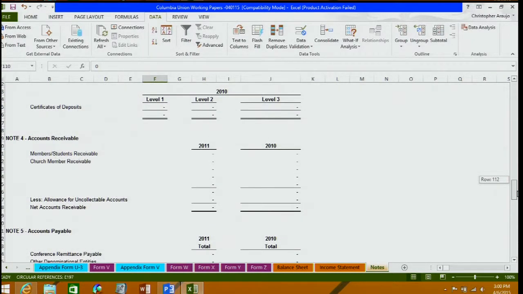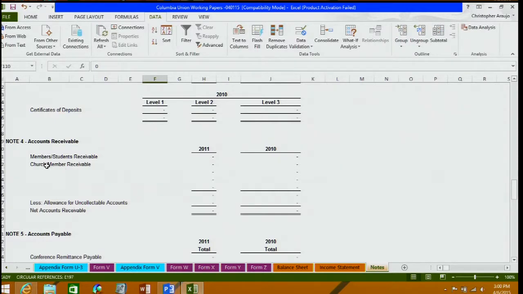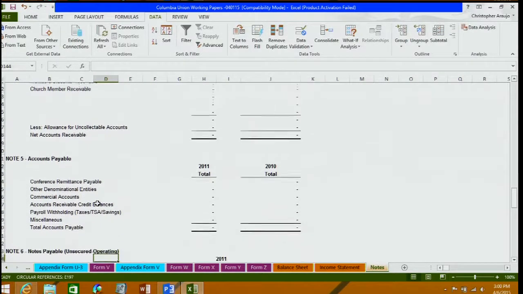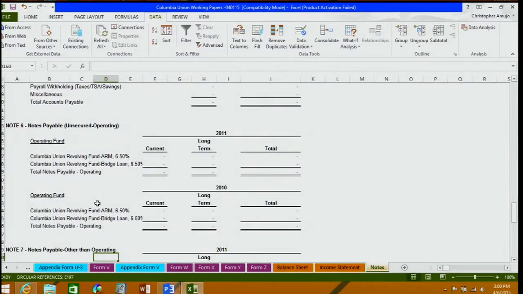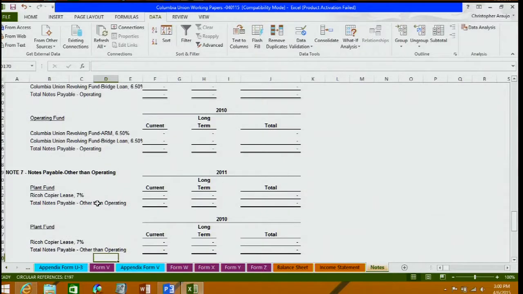And then accounts receivable. Again, if they have receivable from a church member, you need to put them there. And then the allowance, I always encourage them to keep an allowance, to make a provision just in case some of the people that owe the church may not be able to pay. And then accounts payable to the conference and other vendors if they have payroll and stuff like that. And then if they have those payable to Curve or other entities, you also have that.